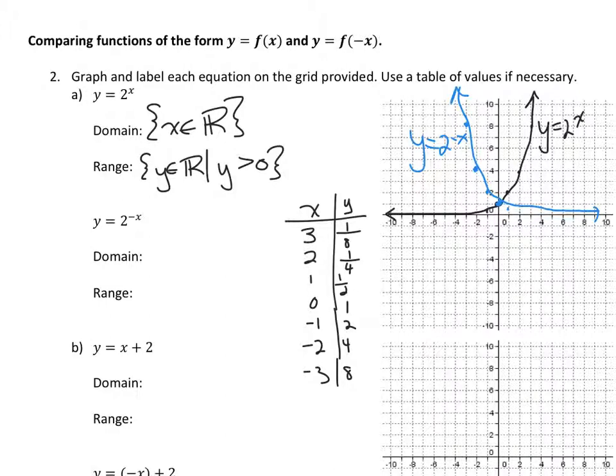Now we're going to do our domain and range again. Once again, my domain doesn't change. I can have any value of R in the real family. That could be x. In this case, my y value also doesn't change. My range doesn't change. My range is still, y just has to be greater than 0 because my asymptote is still 0.